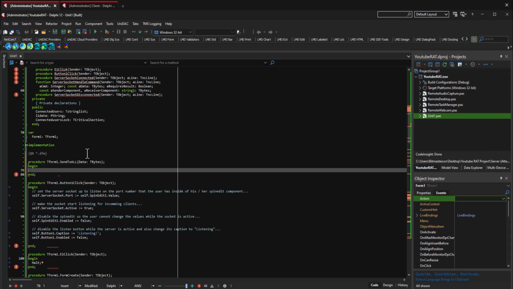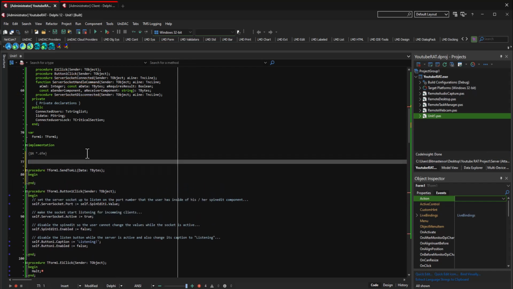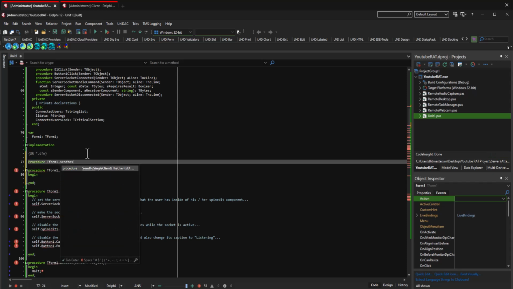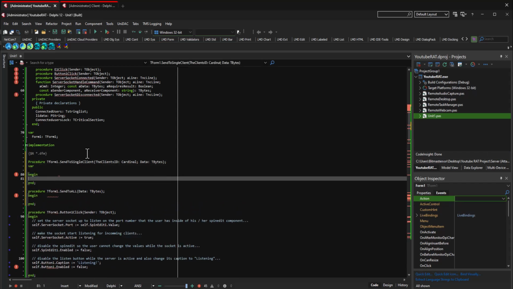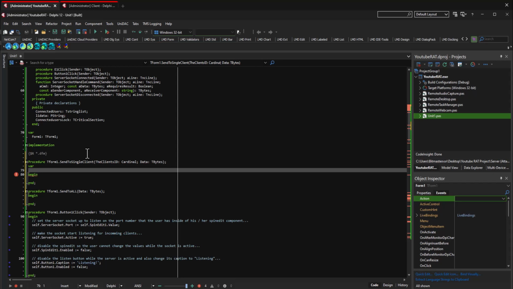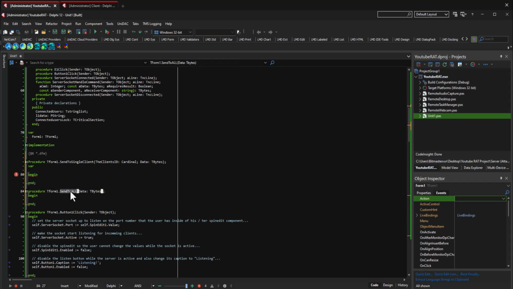Let's do begin, end, and we will also make this here as well. So procedure TForm1.SendToSingle, and we will come down, var begin end. All right, so we now have the ability to program broadcast messages out to every single client that's connected to our RAT at the same time. So this is a broadcast message, and we also have the ability to send to a specific client that we pass to this procedure. Okay, so we can talk to anyone we click on.